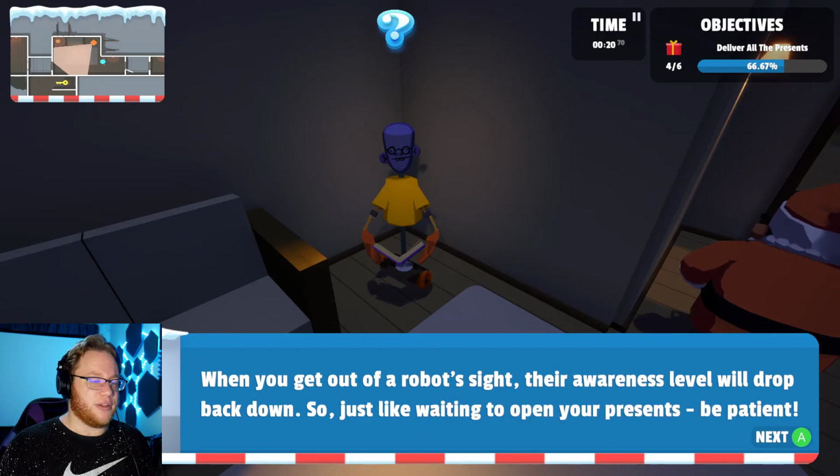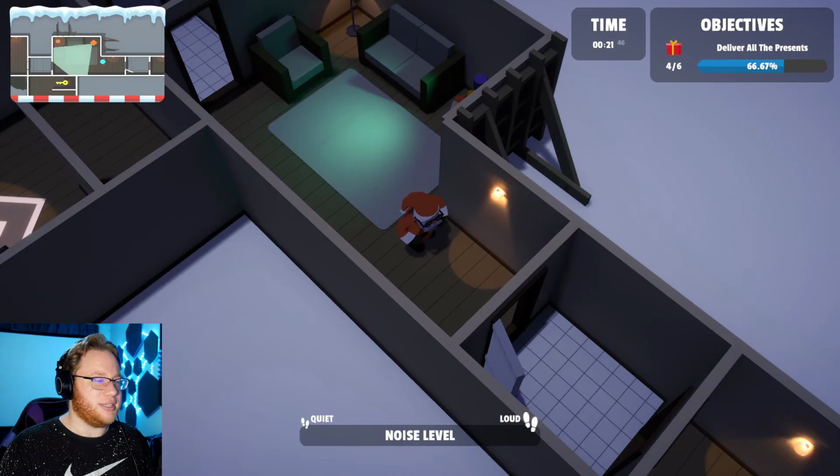When you get out of a robot's sight, their awareness level will drop back down. So just like waiting to open your presents, be patient.